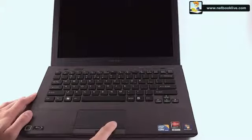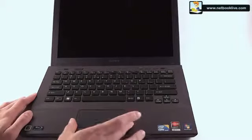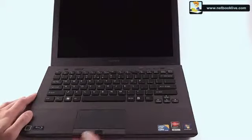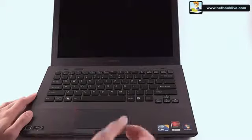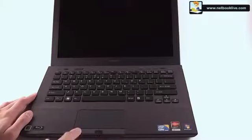I can't say the same thing about the trackpad. You can see the trackpad is here. It's placed in the middle of the device. It is a fairly proper size, so it is pretty wide. It is okay. It has independent click buttons, and right here in the middle there is a fingerprint reader.